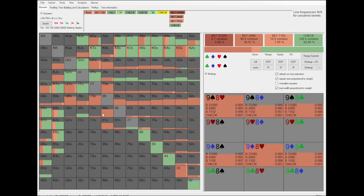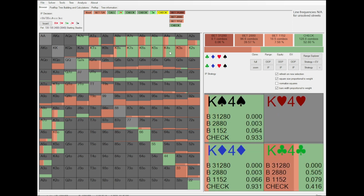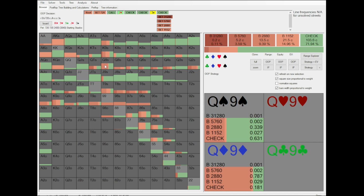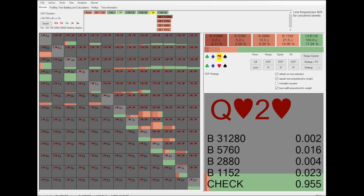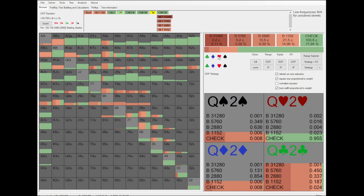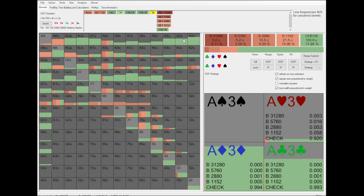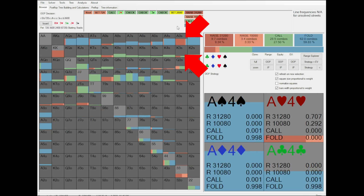Trip 9s is clearly good enough to value bet. The worst hands that the solver is betting for value are top pairs with a kicker as low as a 4. Now the small blind should have been slow playing quite a lot of strong hands, including full houses and flushes. Having a full house blocks your opponent's pairs and trips, so you'll gain more by letting him bluff. Of course, Stefan can also easily have a weak pair like a jack or a 3, which would have had a chance of winning at showdown, but is now being turned into a bluff.